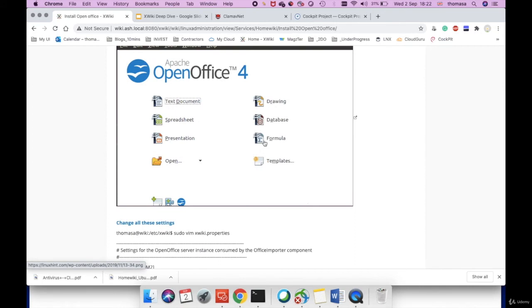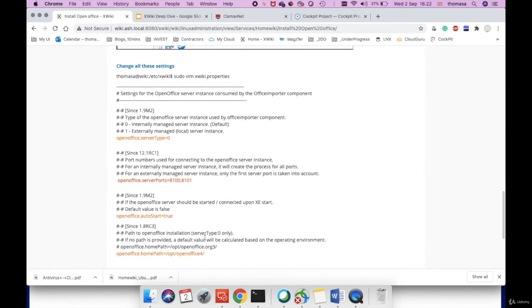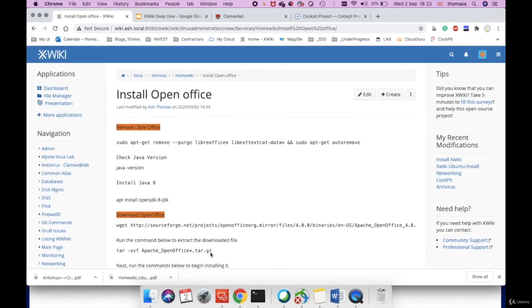All right, and there are a number of configurations, as you see here, that you need to do after this product is installed, such as removing LibreOffice. Basically, LibreOffice came installed with your Ubuntu install when we downloaded the product and installed the graphical desktop. And then after that, you need to edit a plenty of core wiki configuration to enable OpenOffice to work with Xwiki. That includes restarting services, that sort of thing, and it's a lot of work and labor. Okay, so far you've seen the manual method of actually doing this whole thing.